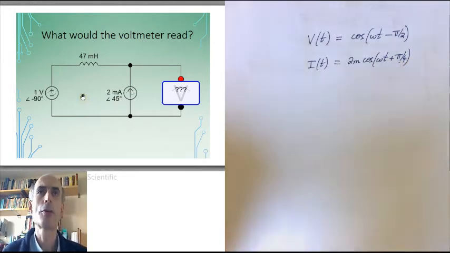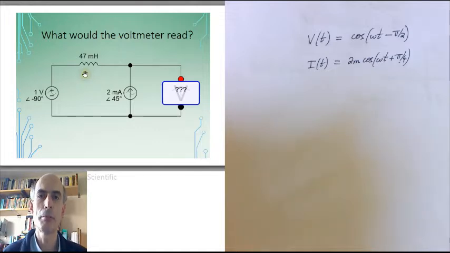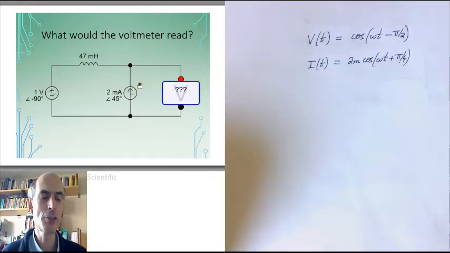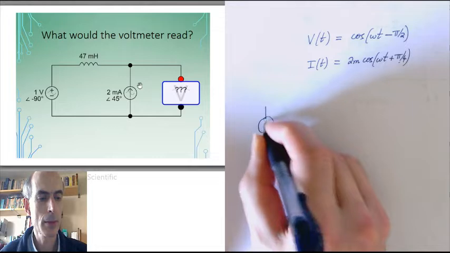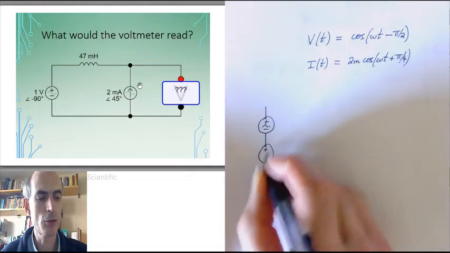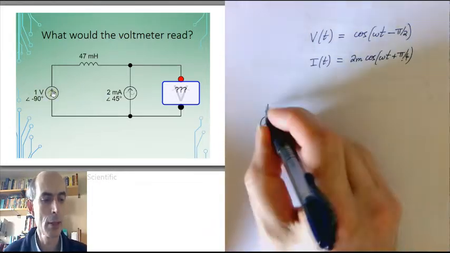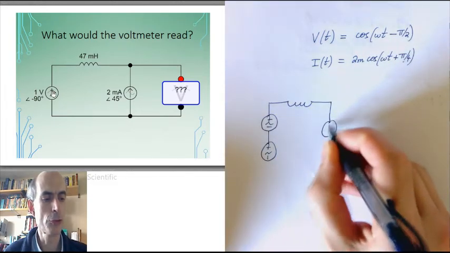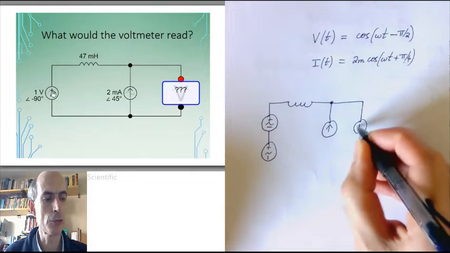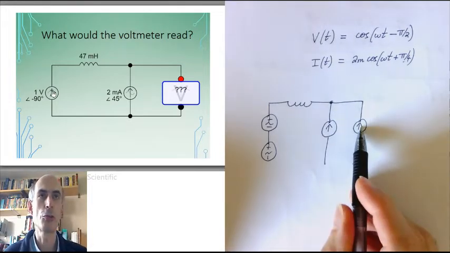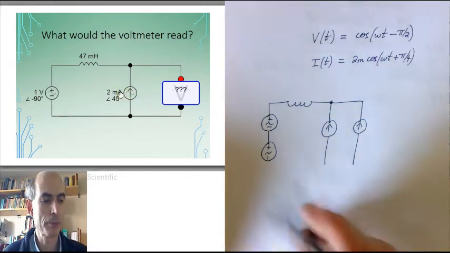Right, this theory we worked out before of using cissoids and complex impedance requires all of the sources to be cissoids. And we can achieve that if we decompose the real voltage source into two cissoids, and the real current source into two cissoids. That effectively makes the circuit look like this. I have a voltage source here in series with another voltage source, so both of these add up to give you the total voltage here, the inductor there, and we'll have a current source here in parallel with another current source. So the effect of both of those current sources would add up to give you that current source.